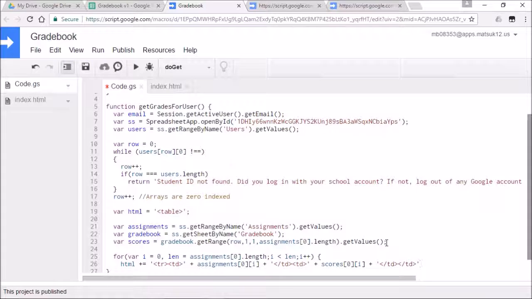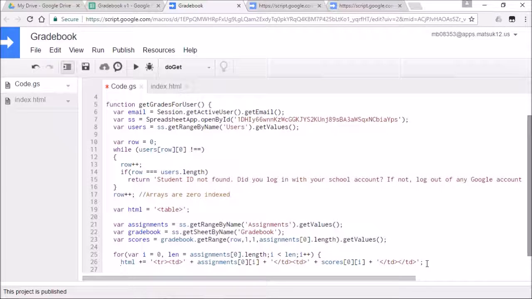Again, for those of you who are not familiar with HTML, I highly recommend working through Khan Academy's HTML course. Codecademy has one as well. There's lots of resources on the web, but you do want to become familiar with what these tags mean here. For those of you who are new to JavaScript, this apostrophe here just indicates the beginning of a string, and then here we have the end of a string. So we're taking these HTML tags and adding them to whatever data is in here, then adding them to whatever tag we need, and then adding them to some more data and some more tags. So we're creating a table by putting all of this information together.